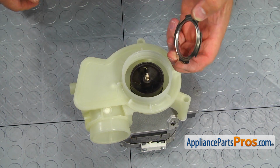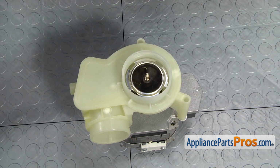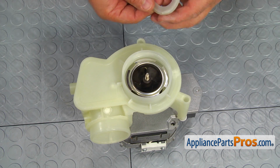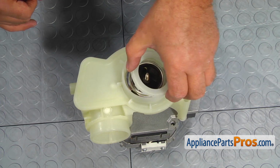Place the wear ring in with the flange down. Place the retainer ring on the top of the wear ring with the prongs fitting in the cutouts in the wear ring.